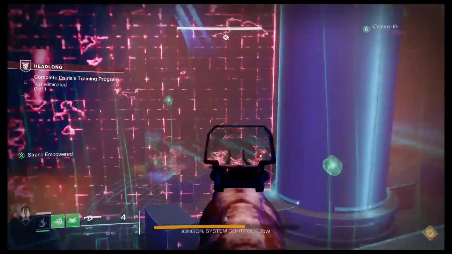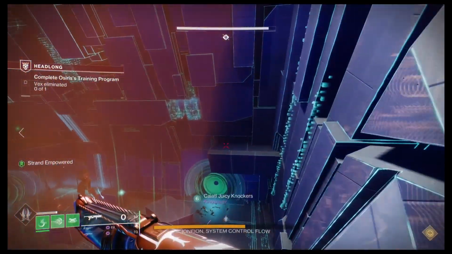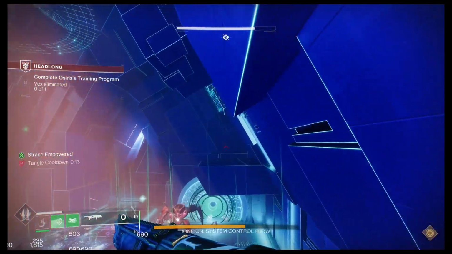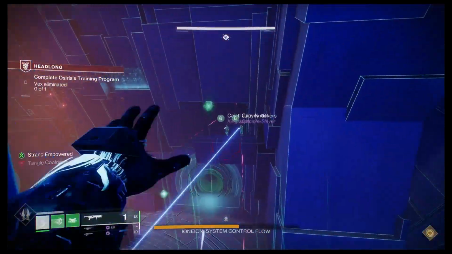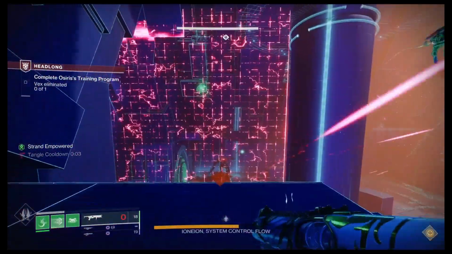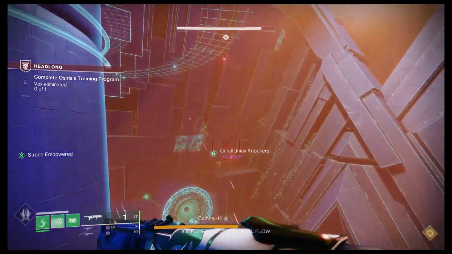So what we're doing here, you can see on screen, we're using Strand, and we are just swinging from platform to platform the best we can, and staying safe. I'm using Witherhoard to take out ads, but also tagging the boss with it as well. You can see the Divinity line coming in there, while CK and Cam are using Divinity and the bait and switch Cataclysmic to bring down the boss's health.